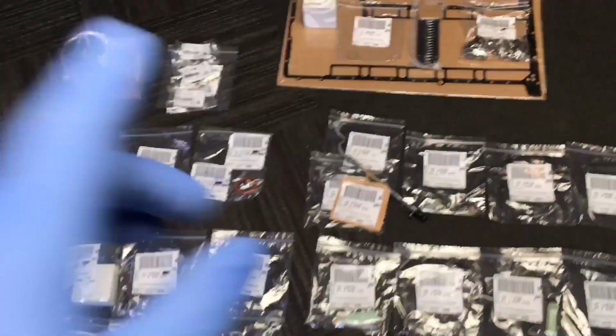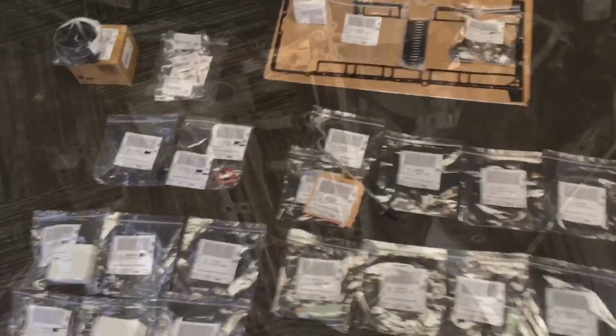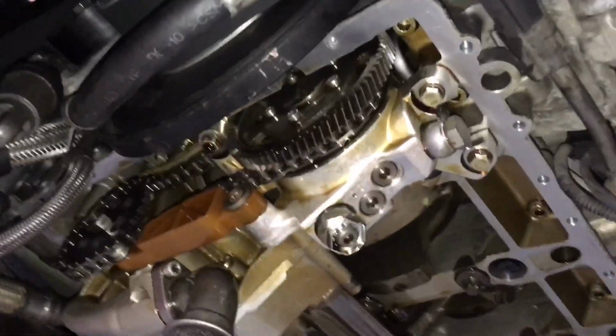Majority of them are genuine BMW, apart from the Conrod bearings, which are BE. So the subframe's now off, and we've also got the sump off. The engine supported on our special tools, and we get the first look inside the bottom of the engine.